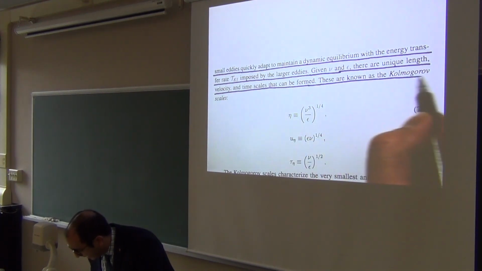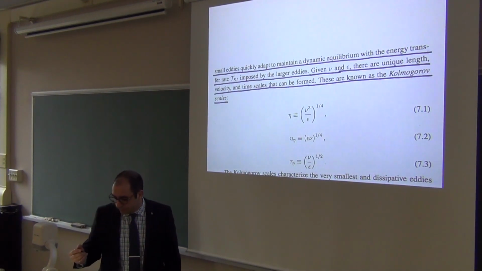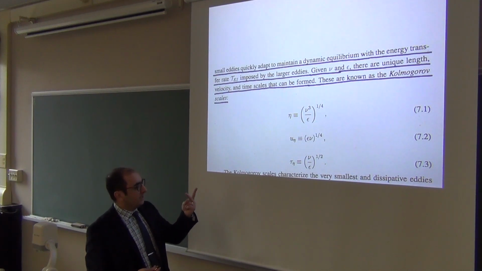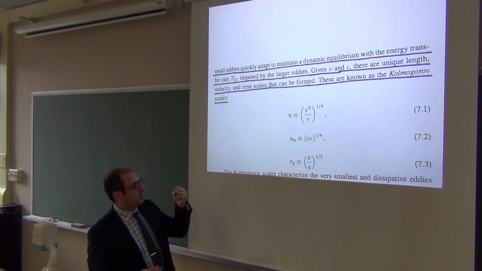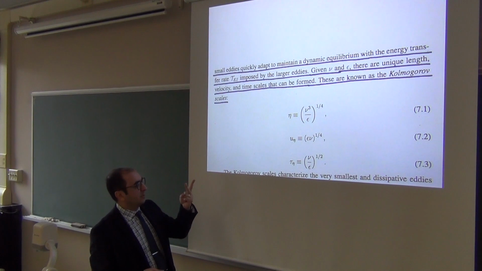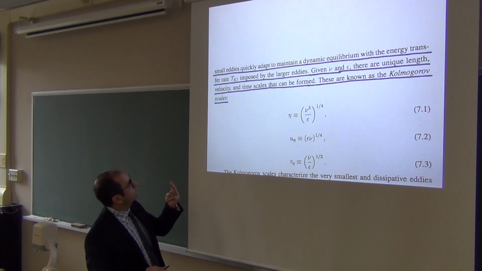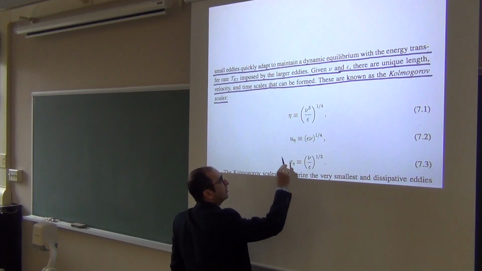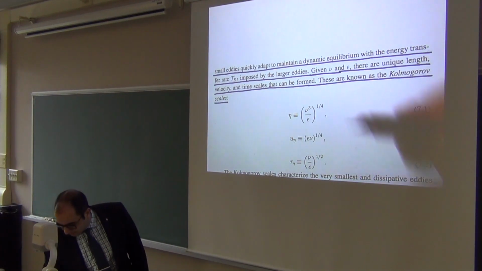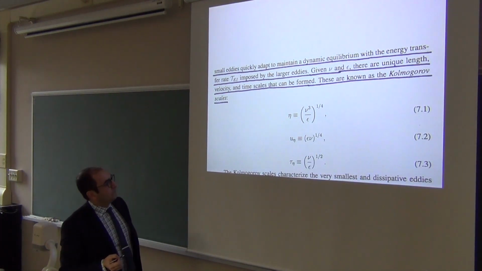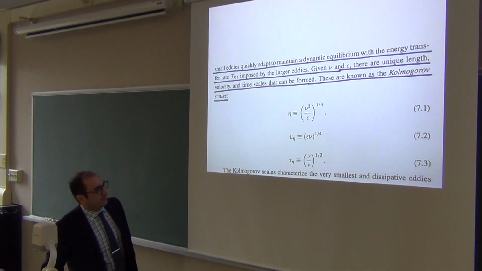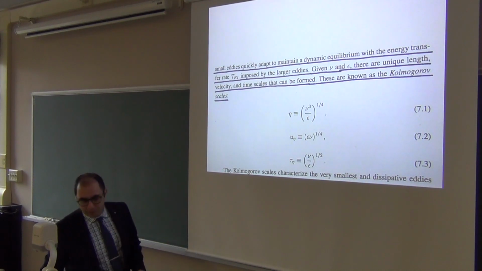These are known as Kolmogorov scales. We told you already that using two parameters you can define all the scales of fluctuations, and those two parameters are kinematic viscosity and dissipation rate. The three scales of interest are length, velocity, and time, and we know them as Kolmogorov scales, and they can be defined in this way. These scales are the smallest scales of fluctuation. So this is the last stage of the cascade, and after this stage, you go back to viscous dissipation.